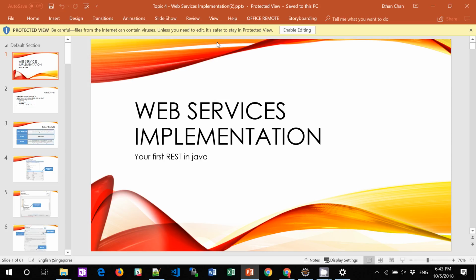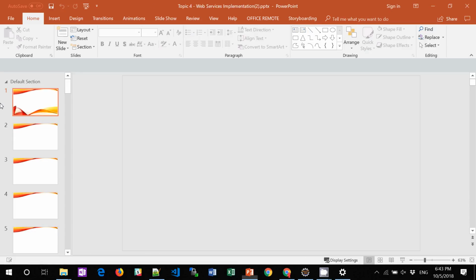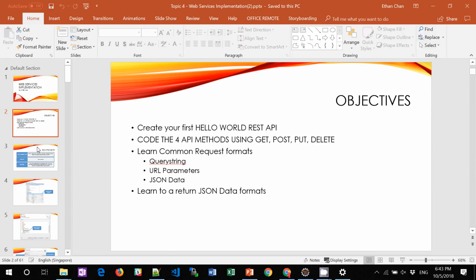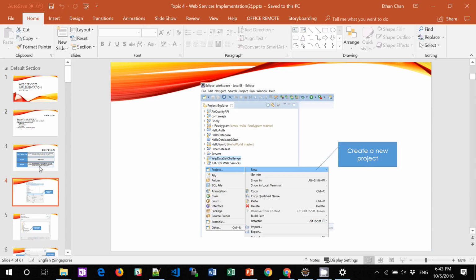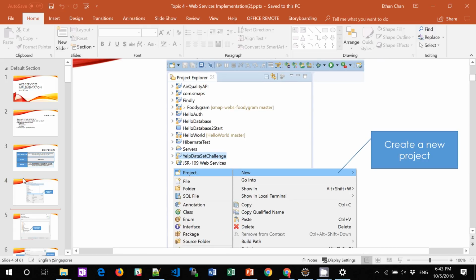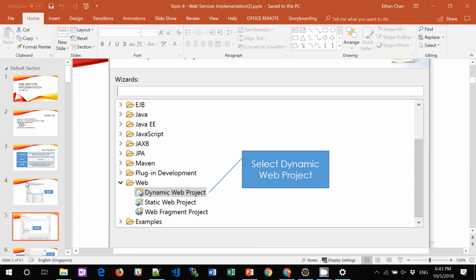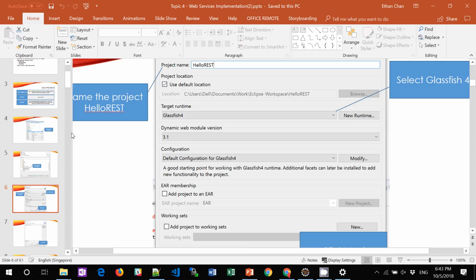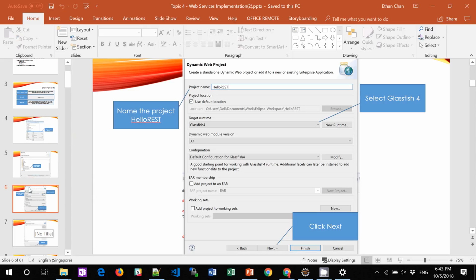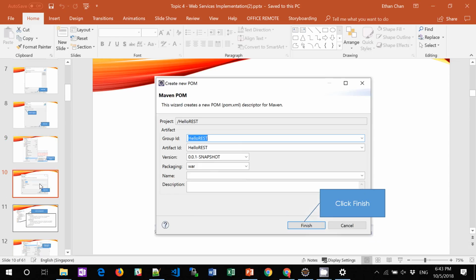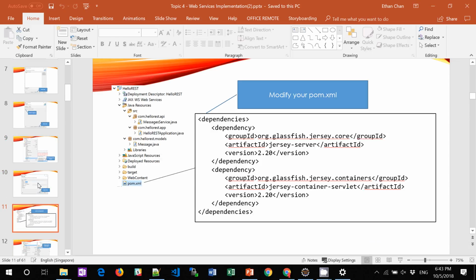Okay, so there is a PowerPoint file you can download as well. Mainly is screenshots telling you what you're going to do next. Okay, so you can use this PowerPoint file as a visual step-by-step guide which we'll do along the way. And then you use it to reinforce your skills later on. Okay. So there'll be some basic steps when you're creating your first REST API in Java, especially in Eclipse, specifically only for Java Eclipse.